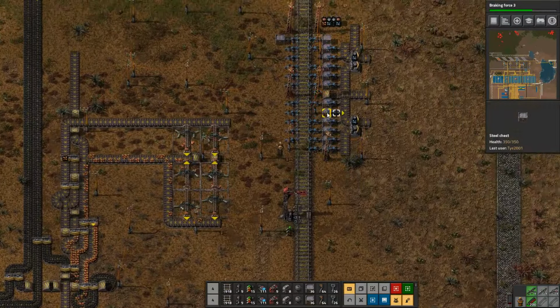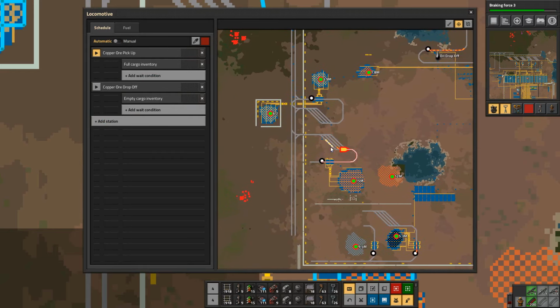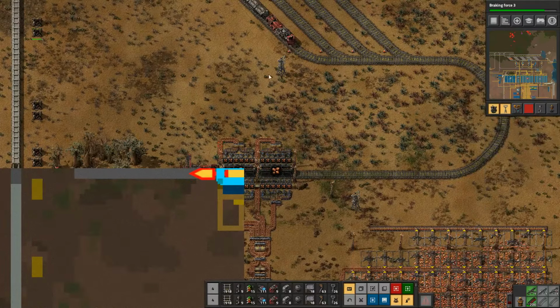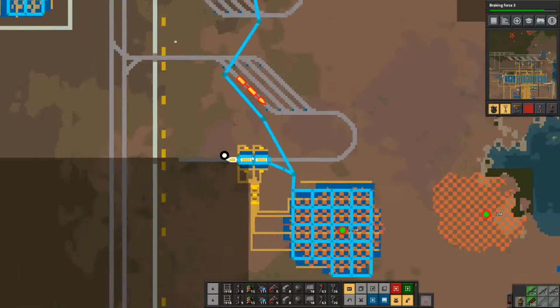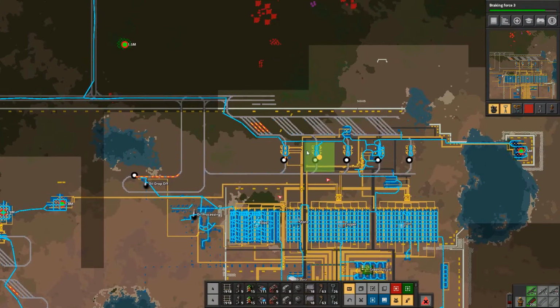And this is what I love about this now, is that you can actually do this all from the map, thankfully. You don't have to be right next to the train. So copper ore pickup, add wait condition, inventory, full cargo. Now the ore drop off, add condition, empty cargo. And let's go to automatic. Now it'll fill up. And then I can copy and paste. Now, why can that not? Oh, it's because the track isn't complete. Go figure. All right, so we're gonna have to drive back down there and take care of that.